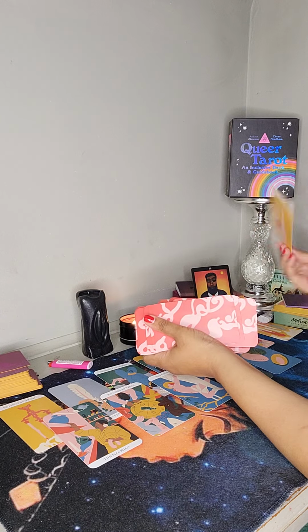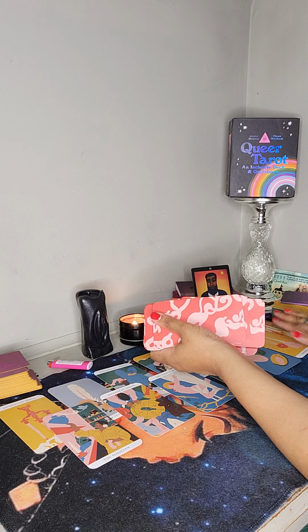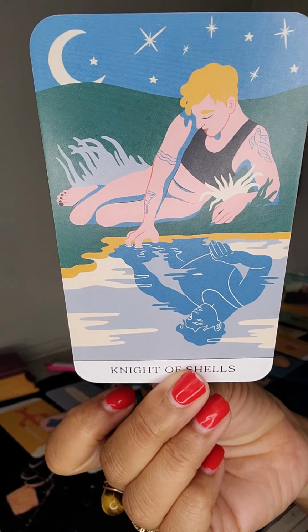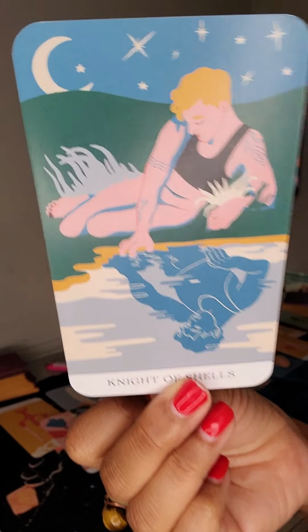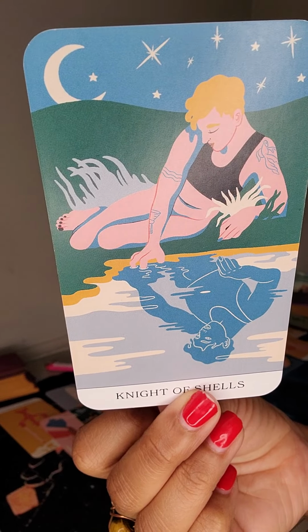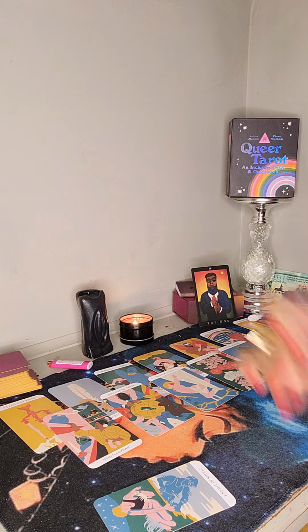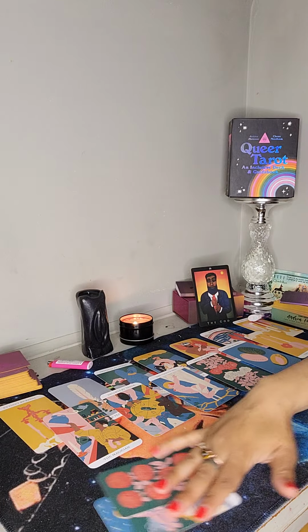Two of Candles, Two of Wands. They want to communicate. They want to come towards you. They want to talk to you about what happened, about what went wrong, the ups and downs, but they're scared. They're really scared. They don't know. They're trying to reflect and get some understanding, some more clarity, or they got the clarity and they realizing how they were full of shit. They possibly have missed out on something good. They possibly missed out on something that could have been a great investment. They made you wait and you didn't need to wait.